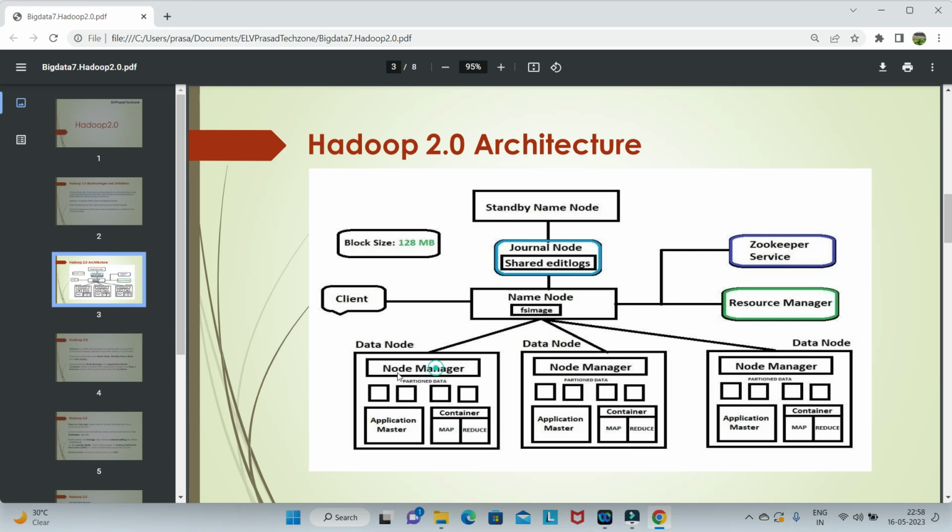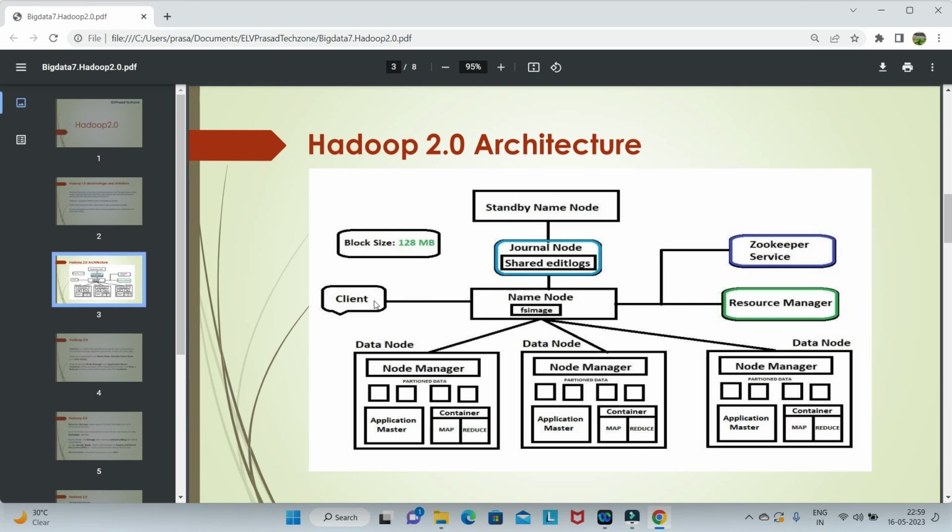Once the node manager gets the communication from the resource manager, it creates a container in the data node. Once this container is created, the application ID is passed from the node manager to the resource manager, and from the resource manager to the client node.